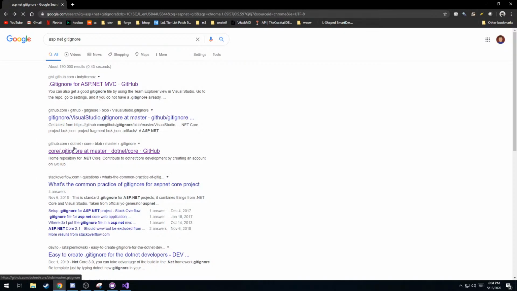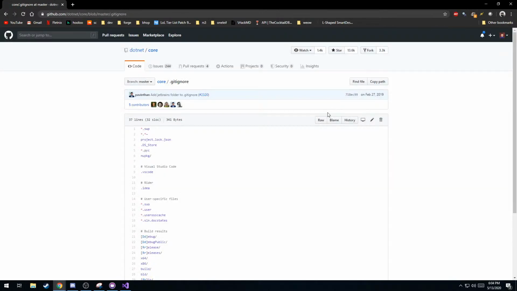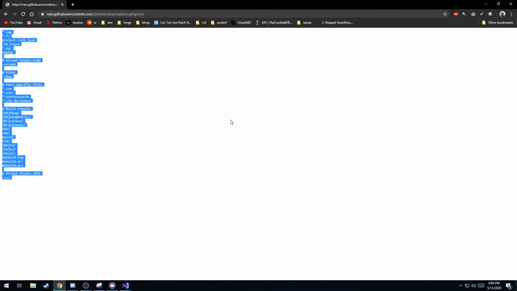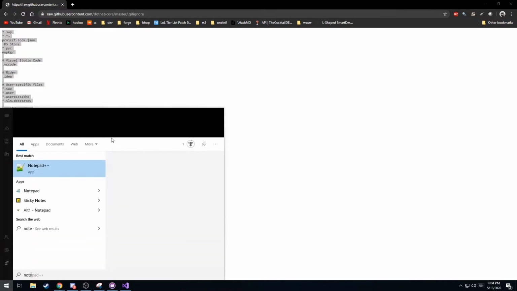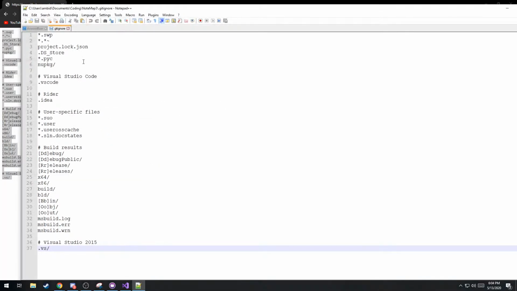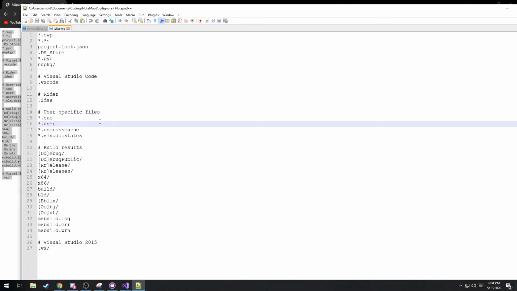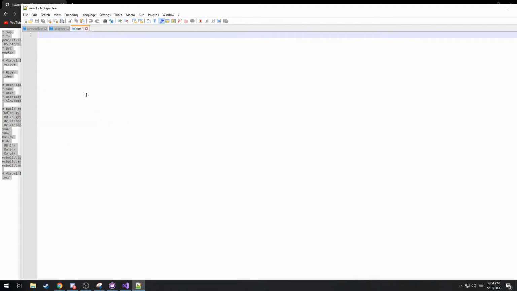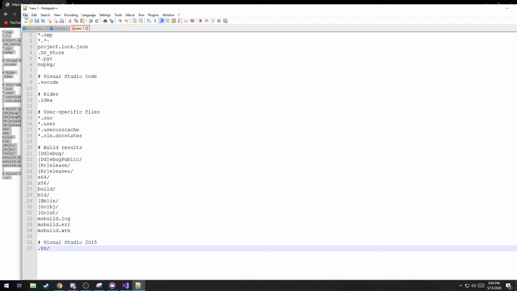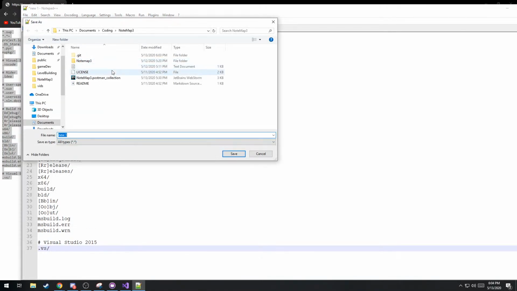I believe I was using this one. We're going to go to raw, then Control A to select all, Control C to copy, and open up Notepad++. You can see I already have an example of this, but we're going to make a new document using Control N. We'll paste in our new gitignore and save.